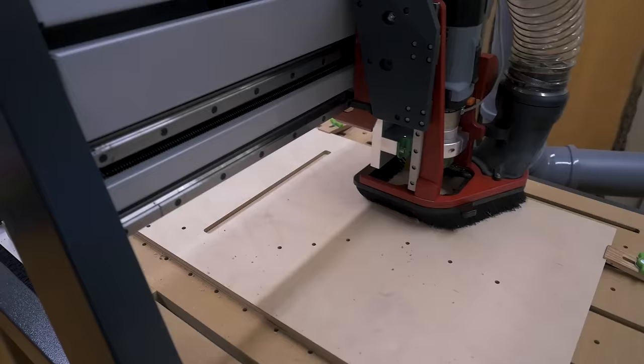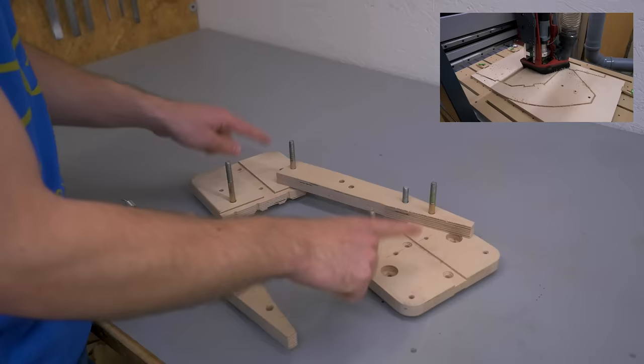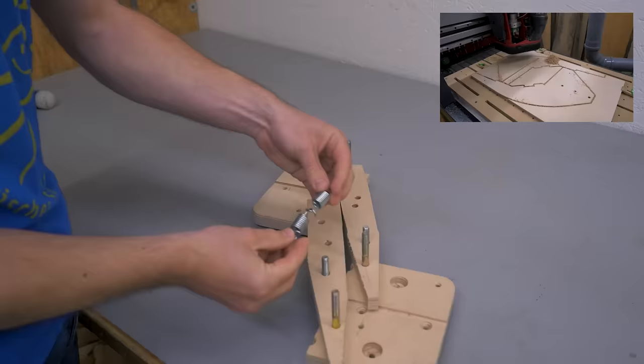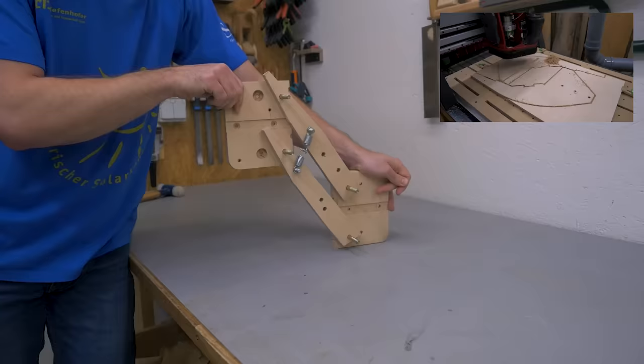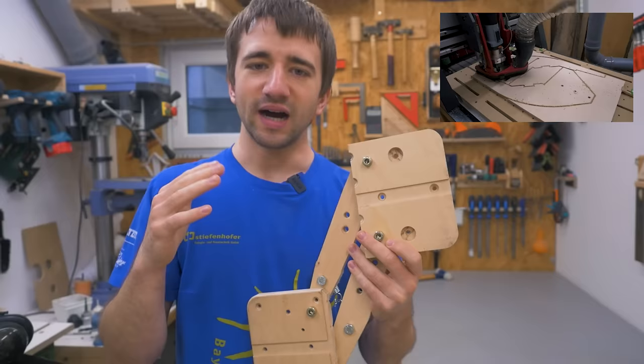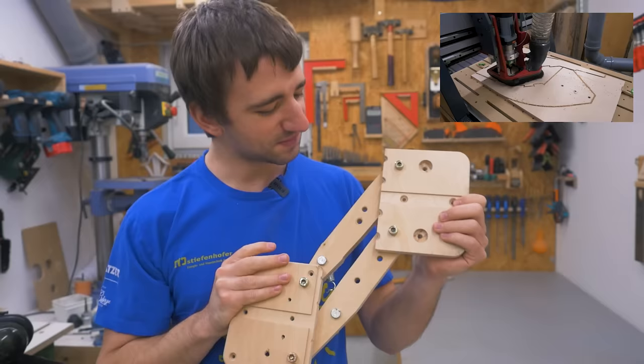What I did before cutting parts is made this quick little prototype out of scrap wood to test the parallelogram mechanism and the springs. I posted this in an Instagram story and got the best response that it kind of looks like a dinosaur. And yeah, it kind of does.